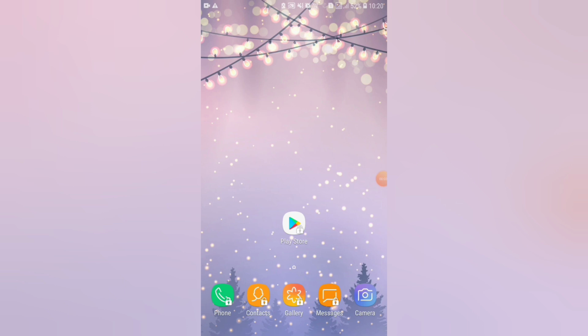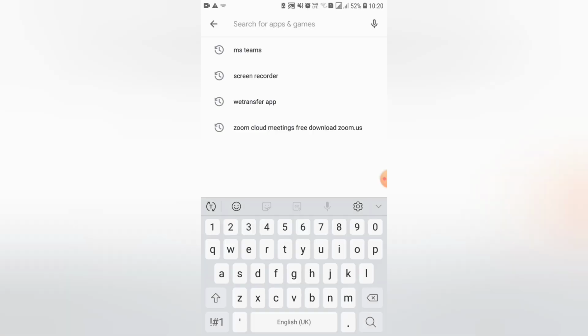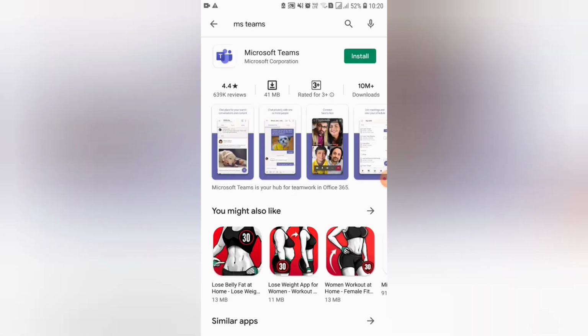Going to teach you all how to install Microsoft Teams on your mobile phones. So as the first step, you all should go to your Play Store, and in the search bar you should type Microsoft Teams. Then you will get a window like this. Here you should give the option install.